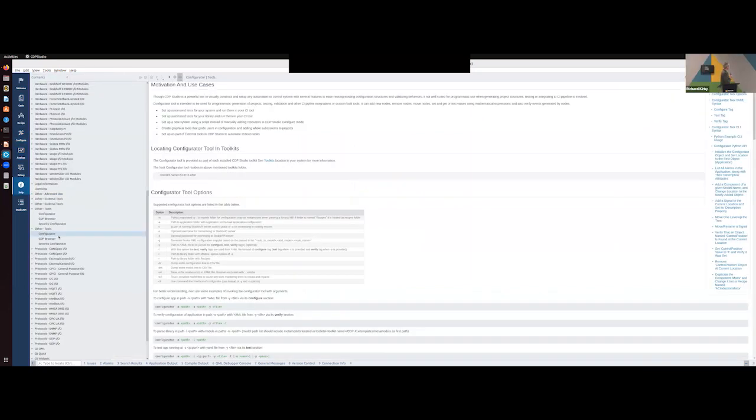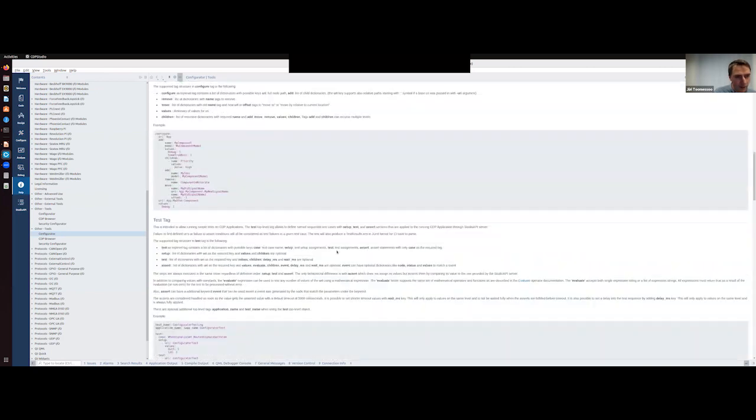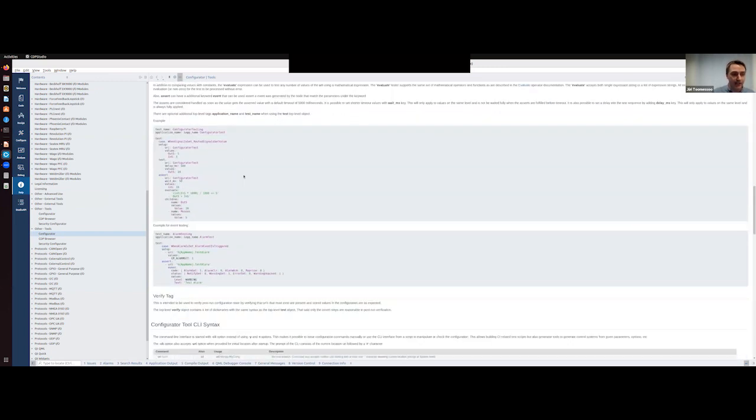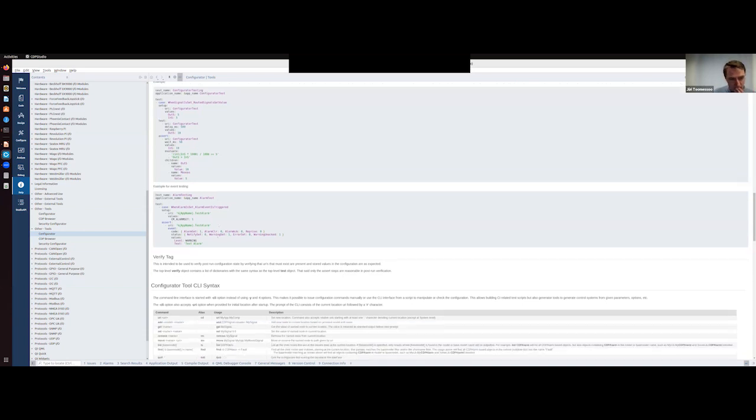But we do have this configurator tool. This is a command line tool that allows you to build using a YAML syntax, a build system with YAML, or use Python to generate it. And you can use it also to apply tests. So you can build up configuration and define test cases that when you set these values and wait and set those values, you can assert that after some time, you expect some values to be in some places. So you can build these kinds of tests for your existing blocks. So typically blocks get tested up front, so you know that when you change something, the required behavior of the block does not change.